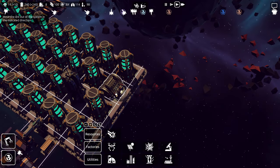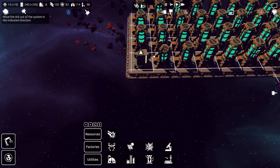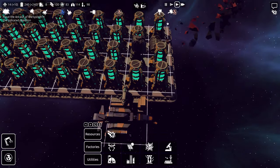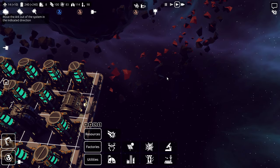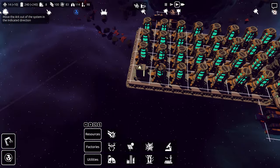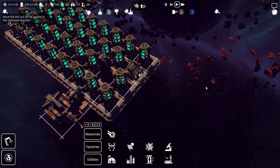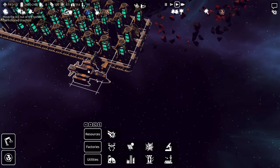Put a habitat there. Break down this habitat. Put in another cryopod. Freeze people. Then we remove, since they're all frozen, there's nobody left in here. We remove the house, put back the fusion reactor. See? And then when you get to the next destination, you have a bunch of resources. You then can break down the fusion reactor, put a habitat, unload people from the cryopods into the ships.